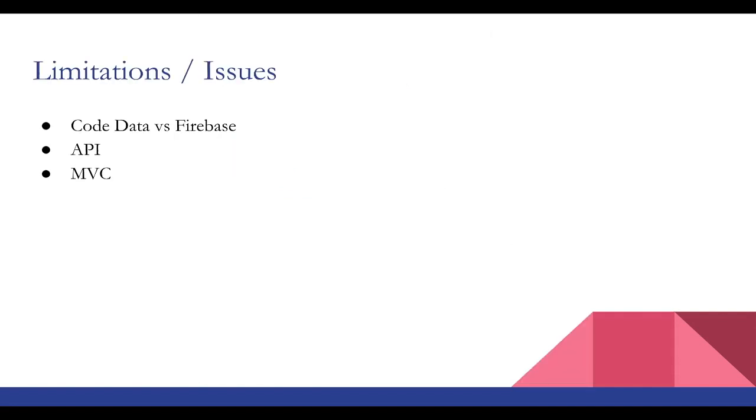Limitations and issues. Definitely, there were a lot of limitations and issues. It has been a great class, but I still had to face some issues along the way to build this application. But I think I was able to accomplish it, and that was a great learning opportunity. For example, I would say I had more limitations with Core Data and between Core Data and Firebase.